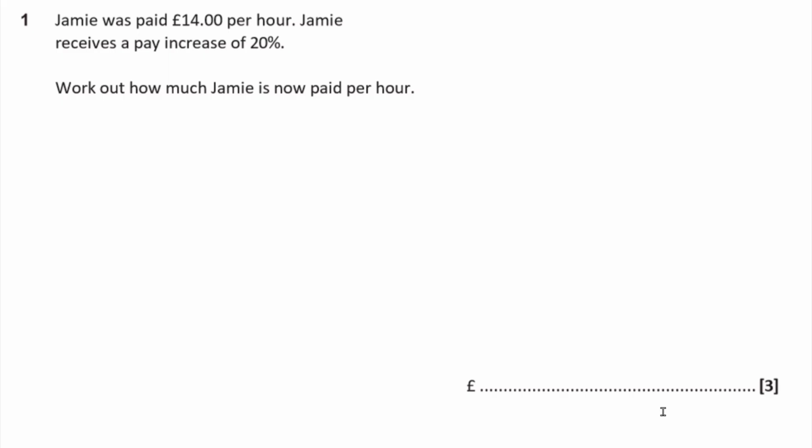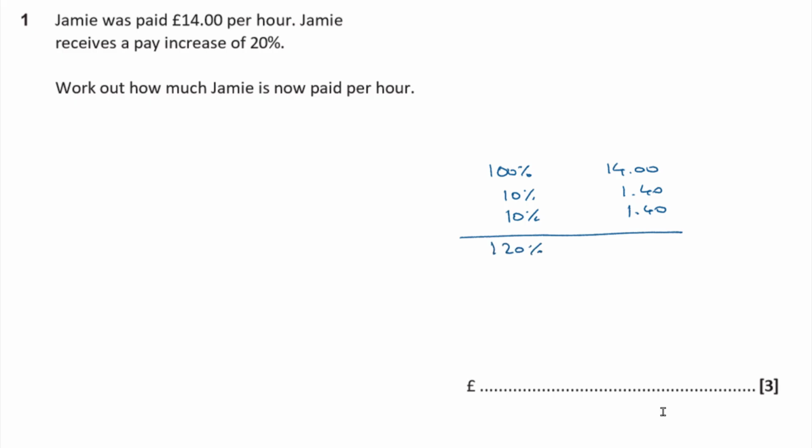So I've got 100% to start with. Always given 100% to start with, and that's £14, isn't it? Okay. Now I want to increase it by 20%. Now the easiest thing to do is to find 10%. 10% is just dividing by 10, that is £1.40. Now to make 20%, I could either double that up, or sometimes it's just easy to write down another 10% like that, and then add it all up, because if I then add 100% and 10% and 10%, I'll get 120% of my original amount.